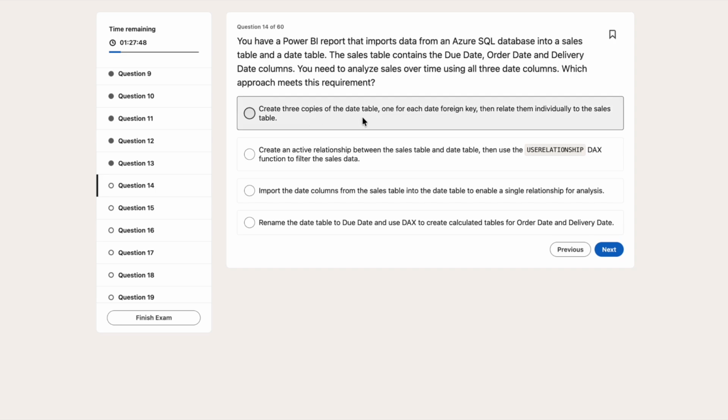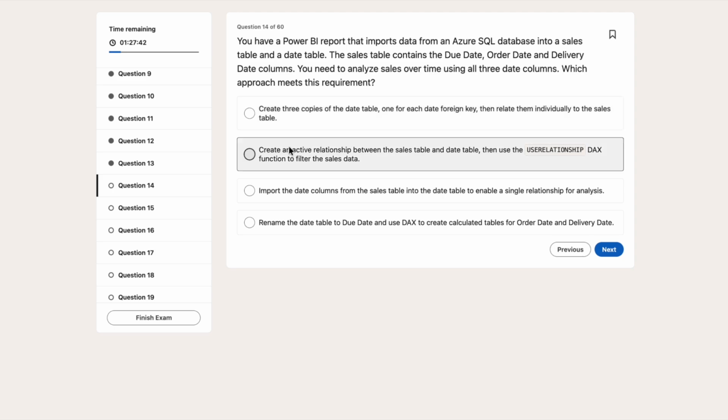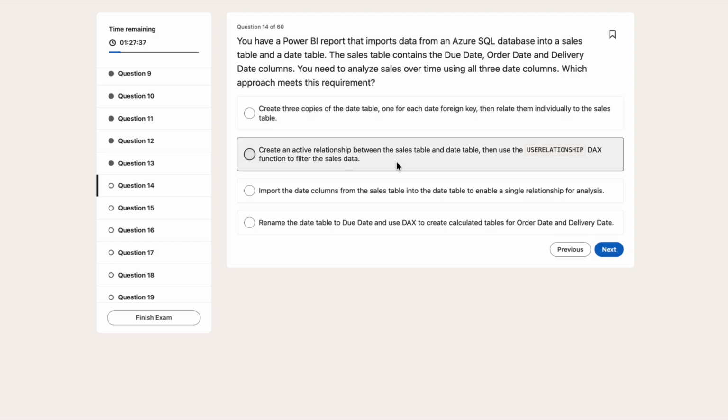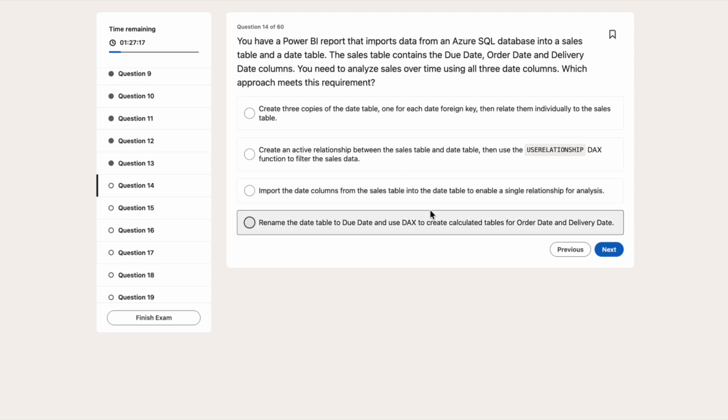Create 3 copies of the date table, one for each date foreign key, then relate them individually to the sales table. Create an active relationship between the sales table and date table, and then use the USERELATIONSHIP function to filter the sales data. Import the date columns from the sales table into the date table to enable a single relationship for analysis.